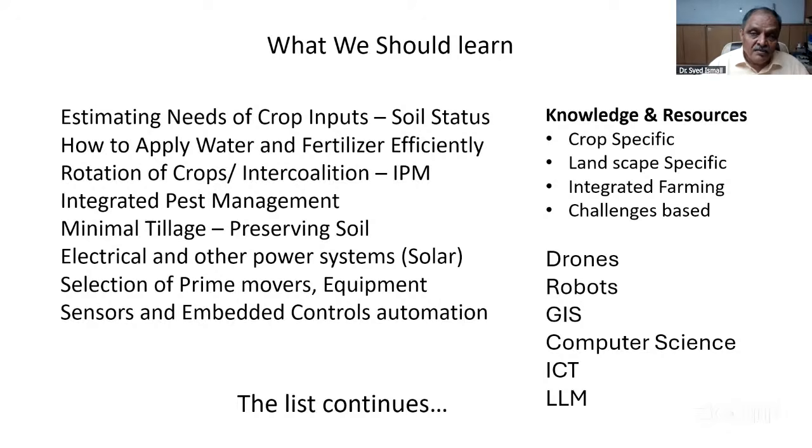Otherwise, the drone will spray on the soil only if the crop is in the young stage. So we have to understand, as engineers, we cannot just say it sprays. So this is required. That's what I'm saying. We require collaborative work. We have to learn about a lot of selection of prime movers.